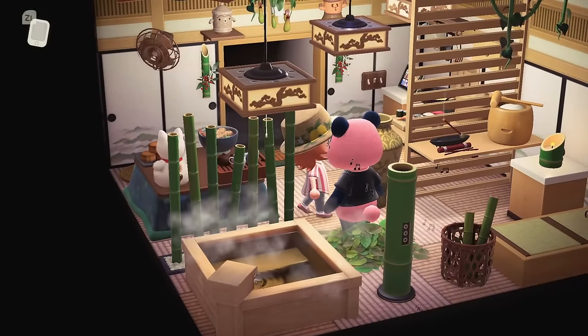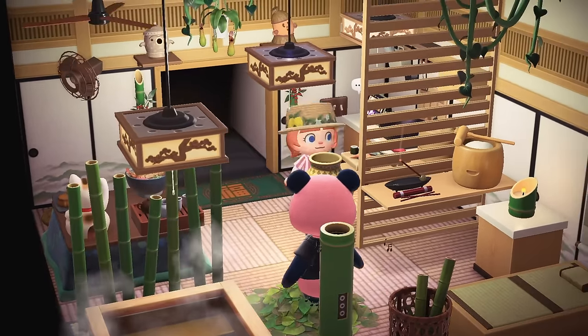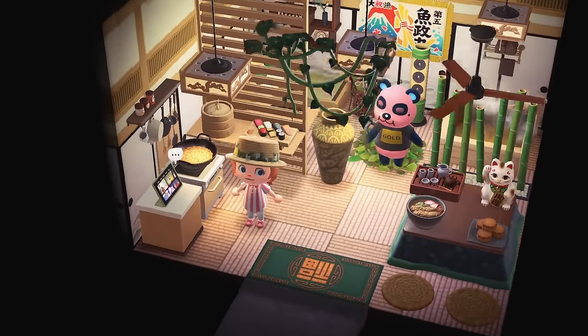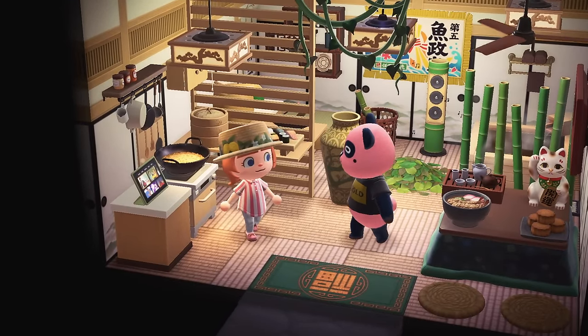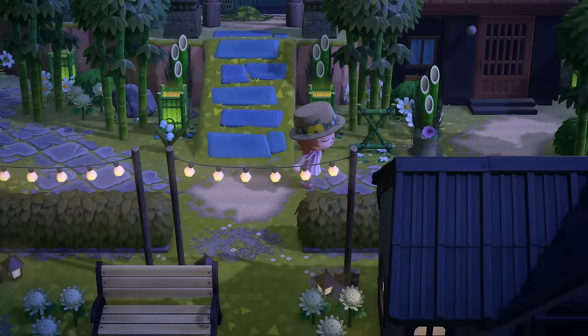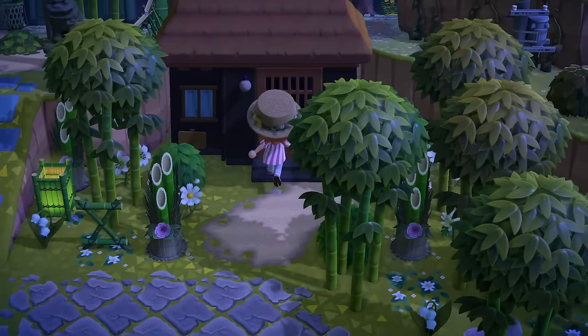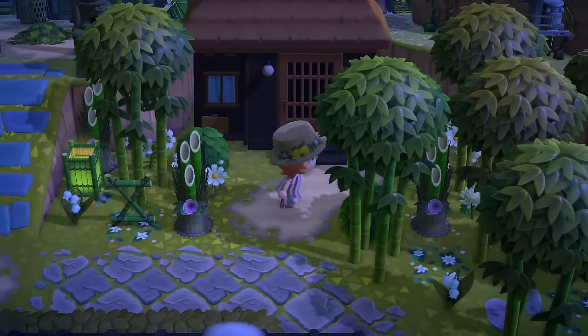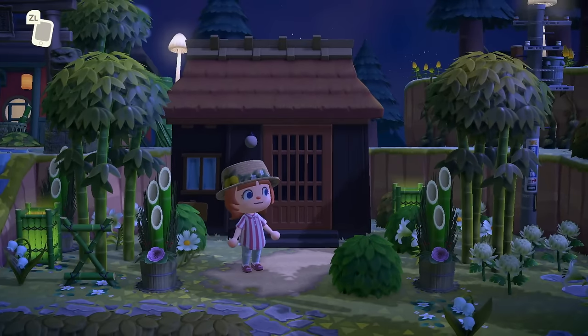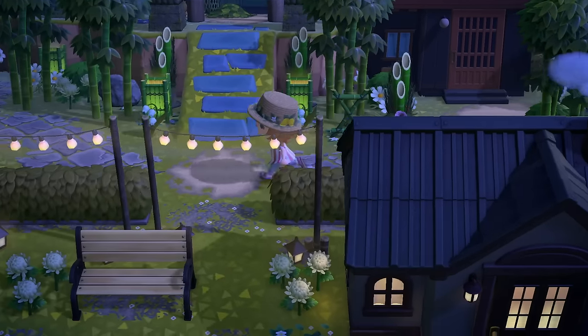This is super cute — Chow has another little area where the villager has everything they need. Chow is also watching videos while cooking. What a vibe — I want to live here with Chow. Moving right along, there's another little house down here but this villager is not home. I do love this custom design path in front of their house, and they have such a little enclosed area — their little bamboo forest home.